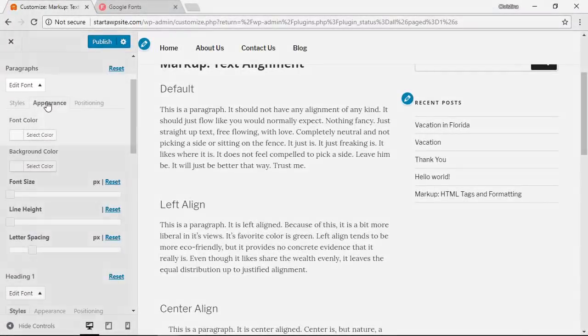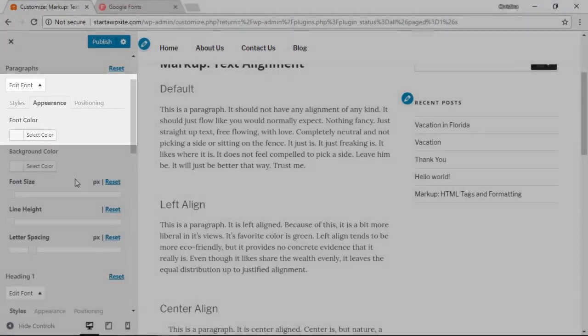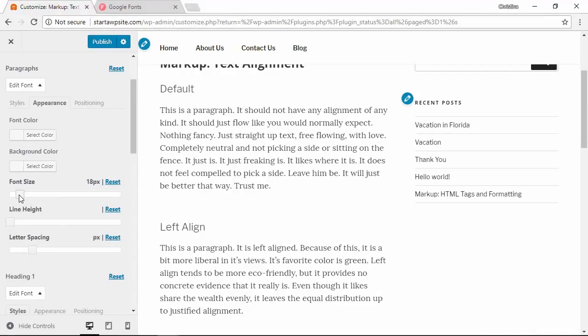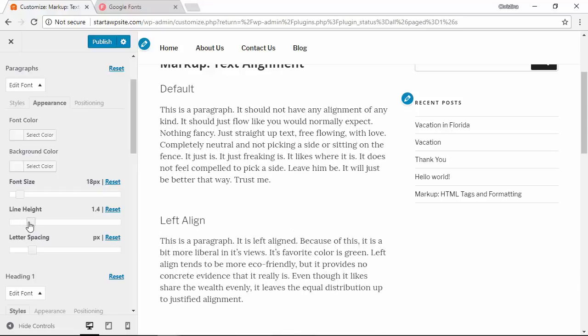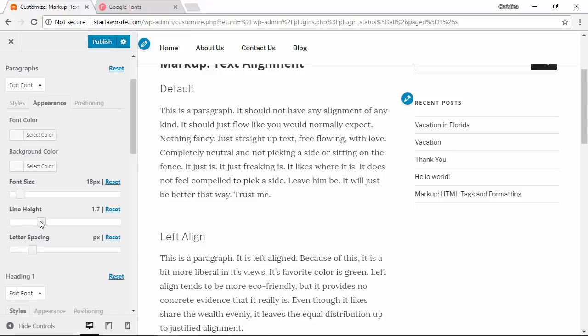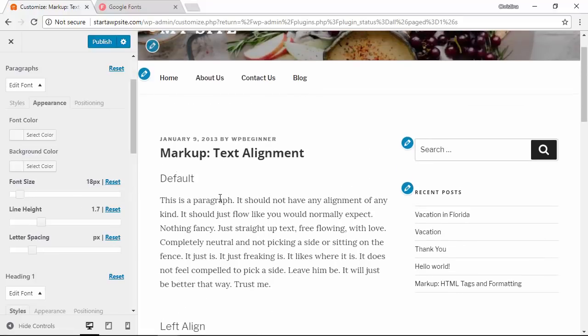Now, if you want, you can also click on the Appearance area and you can change the font size. 17 and 18 pixel is a really good size nowadays. You also can change the line height, and that is the spacing in between your sentences. And people like to do a lot of line height these days to get a nice white space around it to make it easier to read. So you can play with this as well. Once you're happy with the settings, you can click Publish. And now your site has specific fonts from Google Fonts area.